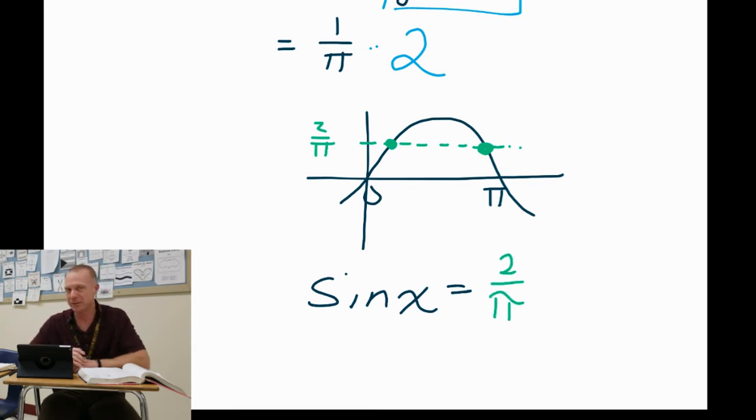And so we actually have ourselves a pretty simple little equation where with your calculator, you can just do the inverse sine, as long as your calculator is in radians. Oops, I said pi over 2, didn't I? It's 2 over pi. So the inverse sine of 2 over pi comes out to be an x value, because that's actually what you're solving for, of 0.69. The book likes to call that a c value. Again, it's actually an x value.